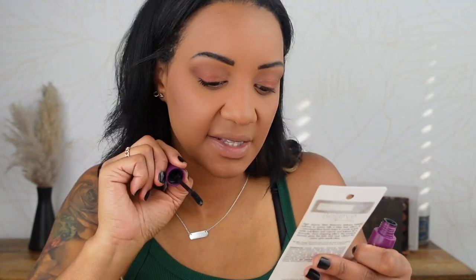Let's try this mascara. This is their High Drama Fiber Mascara — this could be terrifying. I don't really like fiber mascaras because if it's not a good product, it's going to end up getting into my eyeballs later. It gives you a false lash effect. This is separating nicely. It's not really adding a ton of length — it looks like a very natural eye. It's not bad. I'm going to put some liner on and some falsies and then I'll be back.